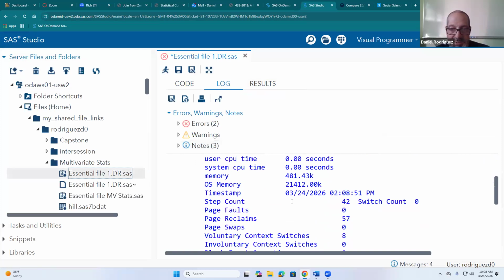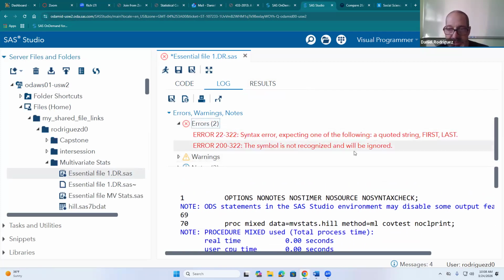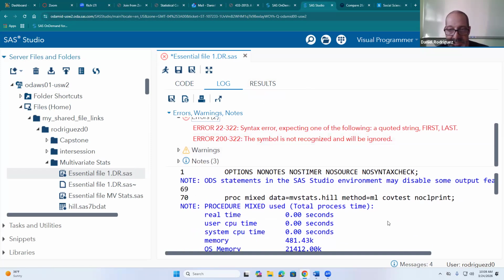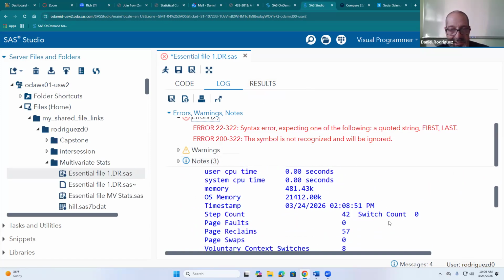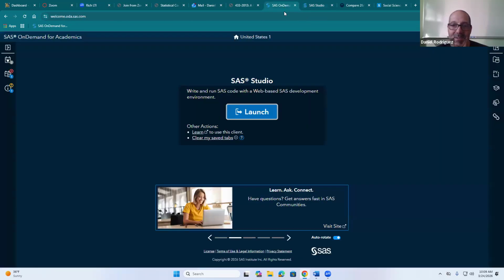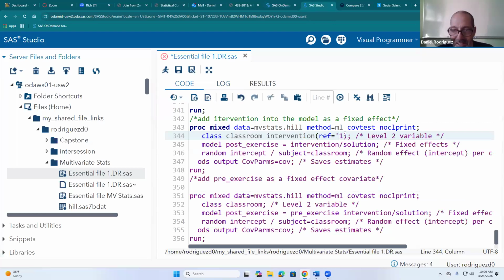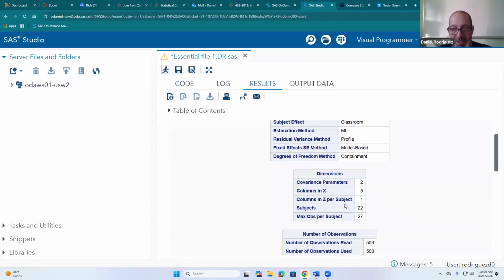Oh, and I have an error of some sort. Let's see what I did wrong here. I think I made a minor syntax error. Where's the error? Oh, I know. Duh. Forgot something. Yes, you always have to do this first. All right, there you go. Now I'm going to run it. That's my mistake I make all the time with this one. I forget to put those single quotation marks here.